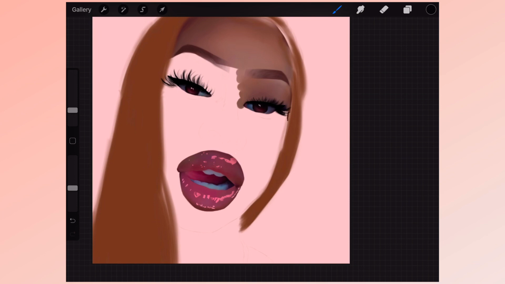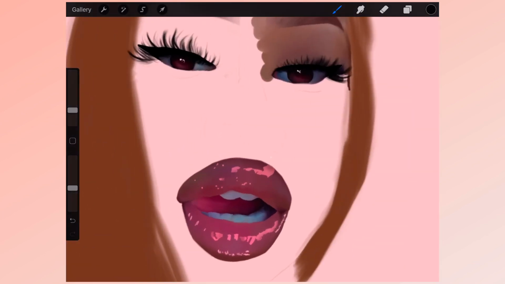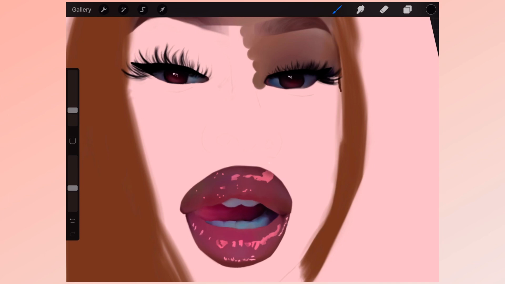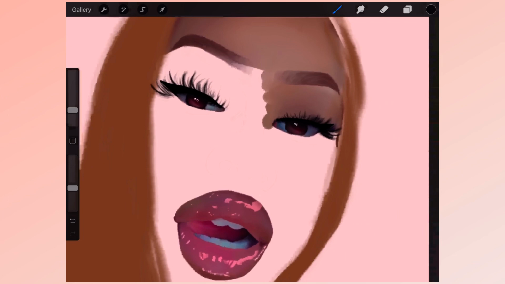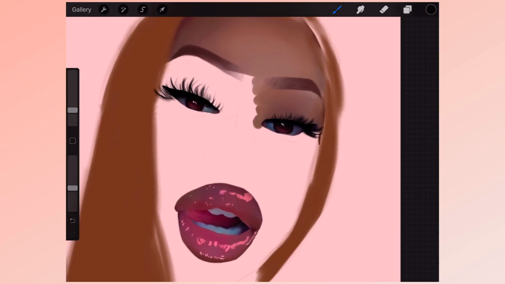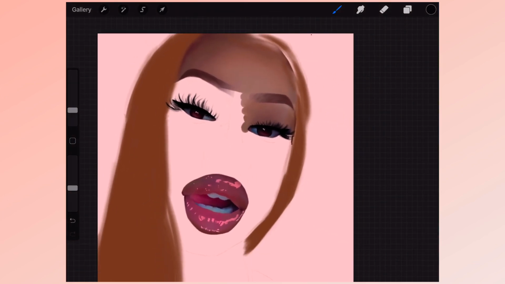So stay tuned. This glossy thing that I got going on, I kind of don't like it. It looks a bit odd right now. And I tried to do the teeth, which I don't think looks really nice. I'm just experimenting because I just got the iPad with the Apple Pencil, and the Apple Pencil is kind of weird to use because I've been using my finger to draw for a whole year, so it's just weird. I'm just getting used to it.